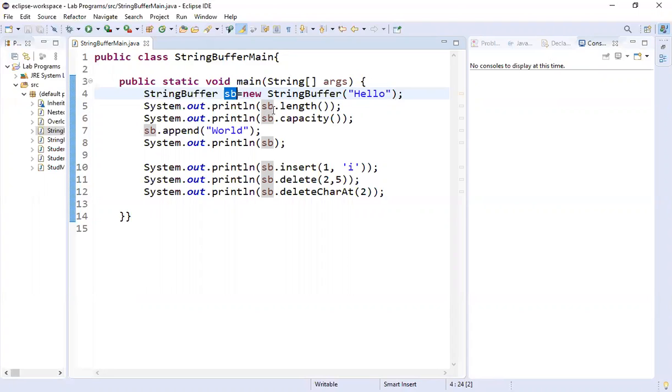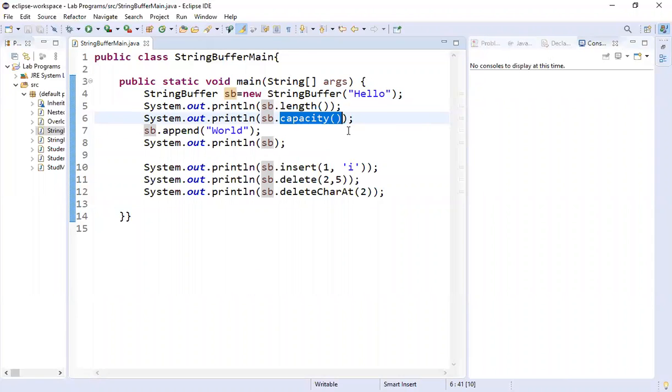Next, we have something called capacity. This capacity is actually the storage value. So when do we use capacity? It is the amount of storage which is available for newly inserted characters or newly inserted variables, etc. After this, an allocation will occur.